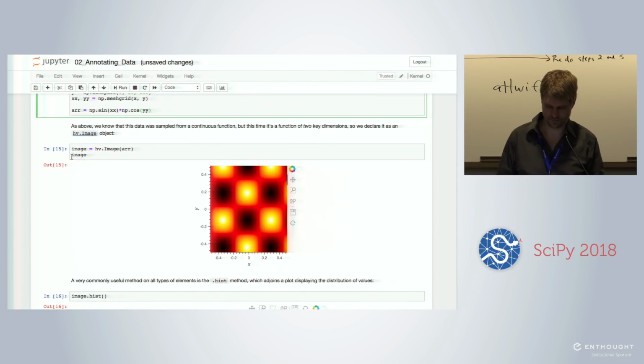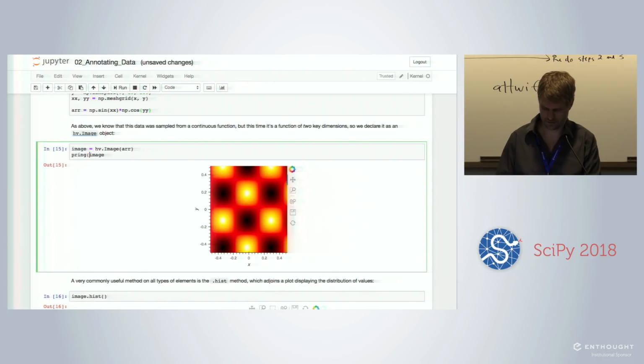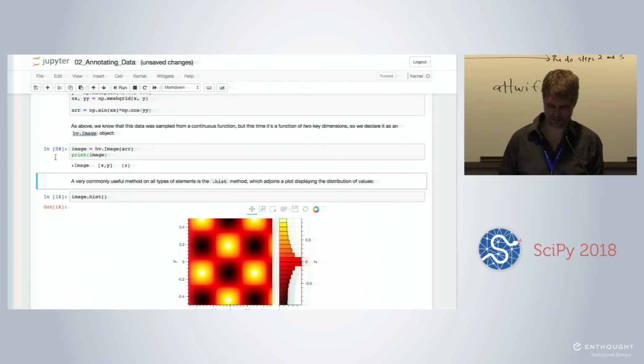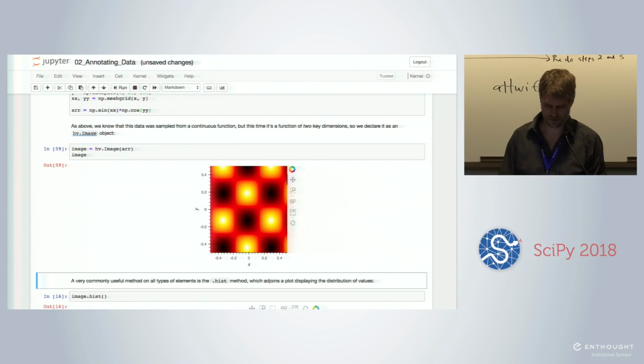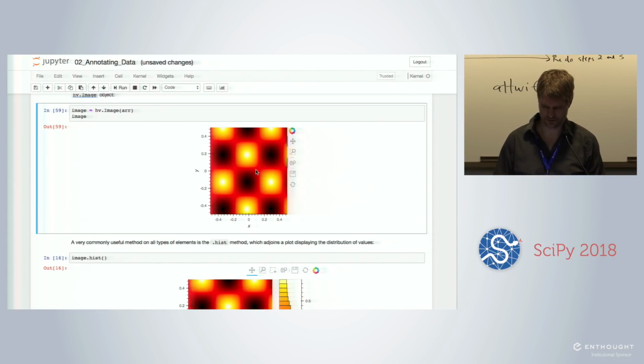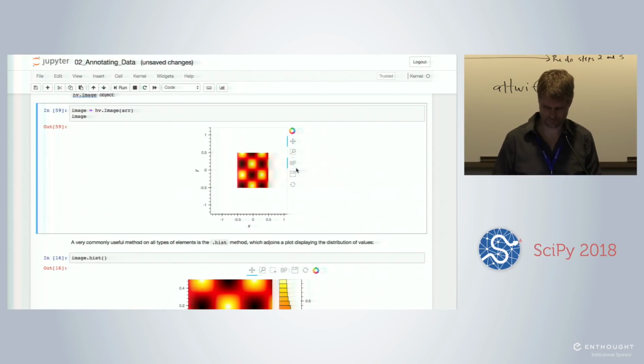So if you print that, you'll see it's got 2 key dimensions, 1 value dimension. That's why it's an image. Okay, and again, of course, this is interactive.